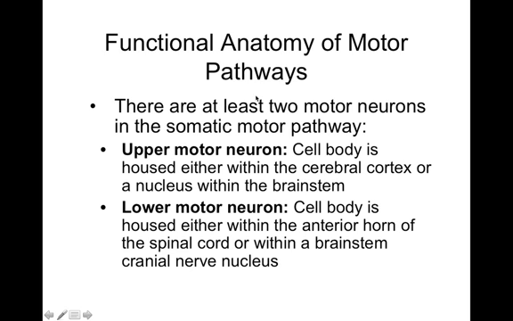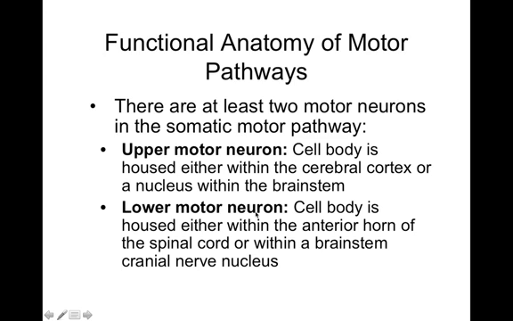Now for these motor tracts, we have upper motor neurons and lower motor neurons. An upper motor neuron is one whose cell body is either going to be in the cerebral cortex or within the brainstem. So remember, the cerebral cortices that are involved with controlling muscle movement, think frontal lobe. So your frontal lobe has the upper motor neurons that are involved with things like planning and initiating motor movements, as well as your brainstem can have some of these too in terms of reflexes.